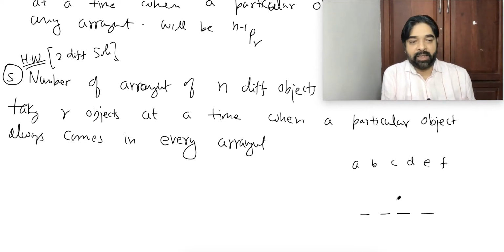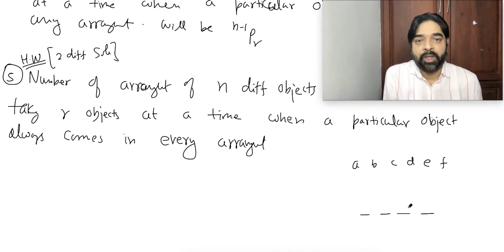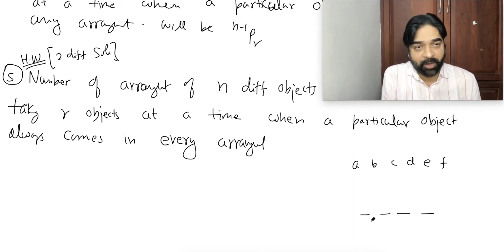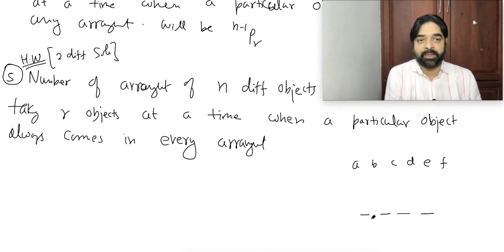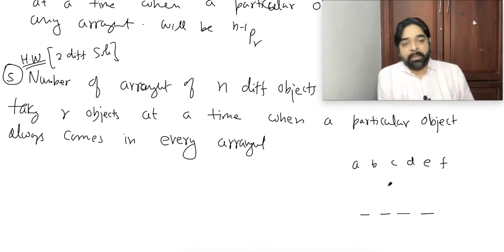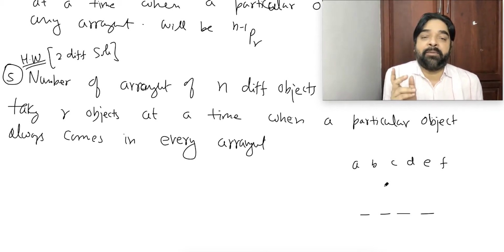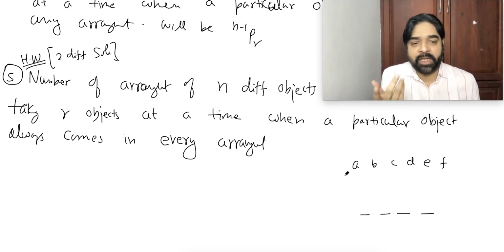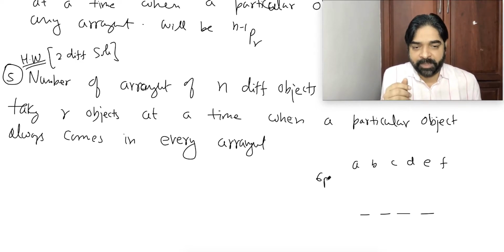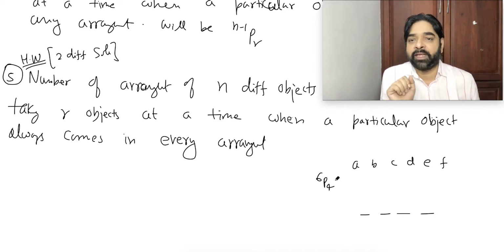6 people are there and places are only 4, so 2 people surely will be left out. Only 4 people can be sitting here, so we do different arrangements. We see what the possibilities are. There may be a chance that A will come in some arrangement, A will not come in some arrangement, B will come in some arrangement, C will not come in some arrangement. Now imagine if I ask how many such arrangements with no condition. You say that is very simple, 6P4. That will not be an issue.